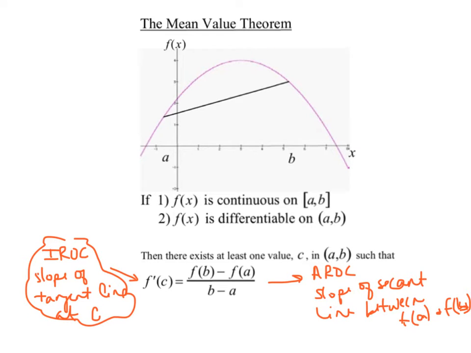All right, so I'm going to go ahead and kind of sketch that in the best I can. Oh, that was bad. Let's try that again. Get a little closer. Okay, so there is my tangent line to this function at some value c. c is between a and b. This tangent line is the same slope as the secant line. Okay, so what we do generally with these problems is we find the value of c that maintains, or that proves, the mean value theorem.